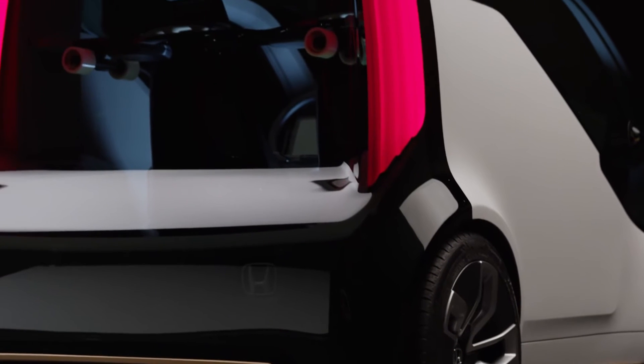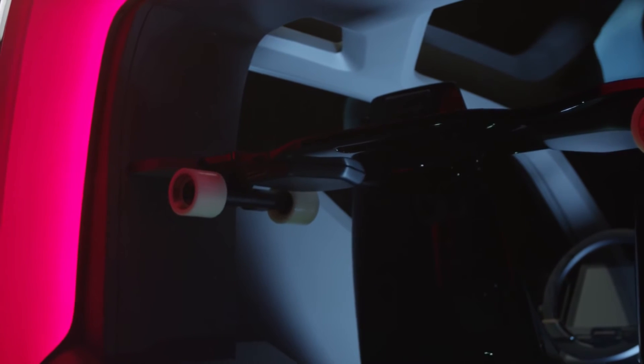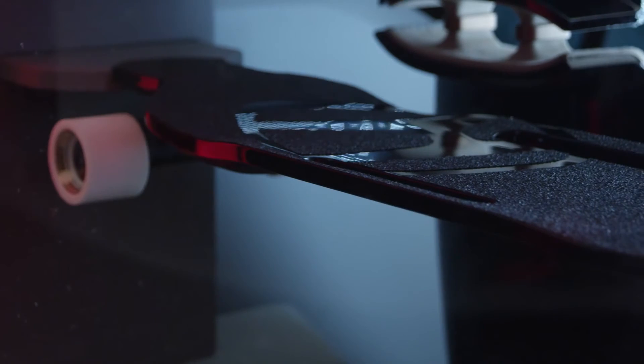NeuV is designed for the urban environment, and a lot of our designers ride skateboards. So we really wanted to incorporate some kind of last-mile scenario vehicle in the NeuV. We've done so with an electric longboard integrated in the rear shock towers that, when in place, is recharging and also acts as a high shelf you can use with bungee cords to attach a laptop or a messenger bag.